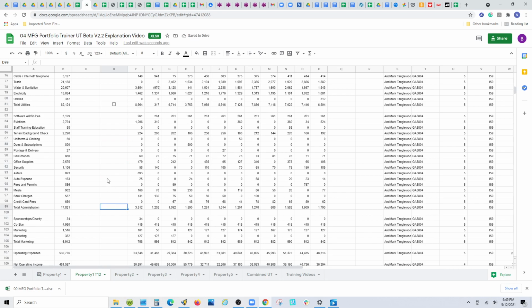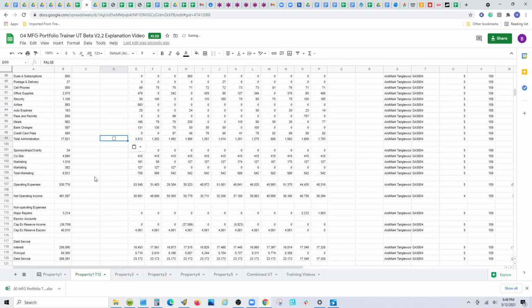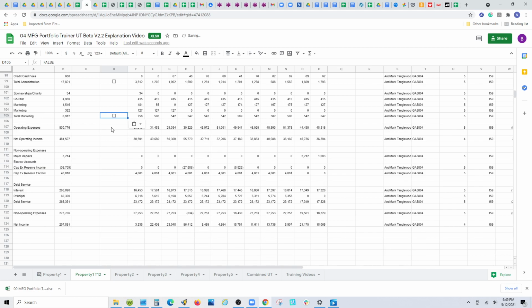This looks like admin expenses. It can get a lot rougher than this, but this is great for an example. Total marketing, good. We'll check operating expenses. We want to make sure our model matches theirs. When it comes to the seller's numbers, I want to see the net operating income. I want to make sure I match that.